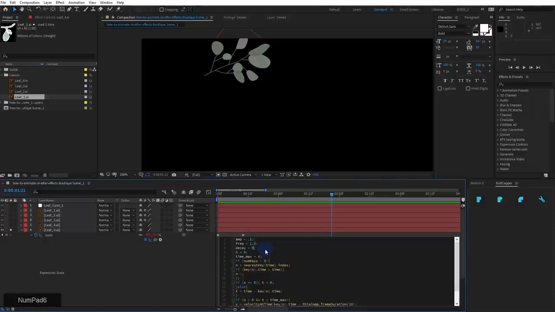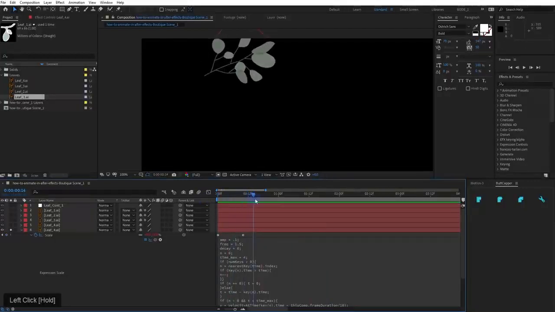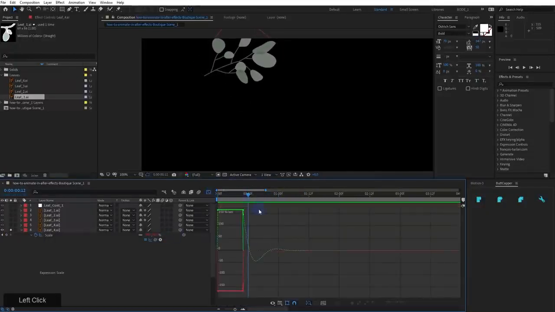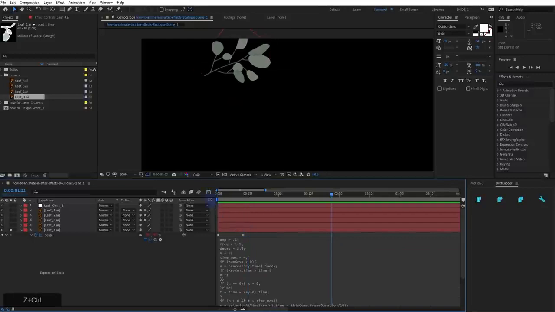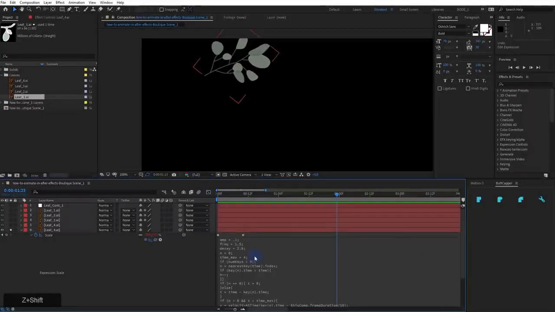So let's just turn this up to 6 and then hit enter on the number pad there. And you see now we get a little bit of overshoot, but it dies very quickly. And if we look at the graph editor, that's going to reflect that. So we just get a little bit of overshoot, a little bit of bounce back, and then it settles very, very quickly compared to where it was before. This is going a lot longer. So this is all personal preference. I think I like it somewhere around 5.